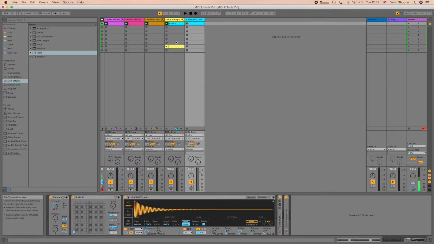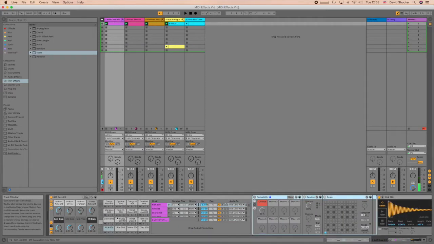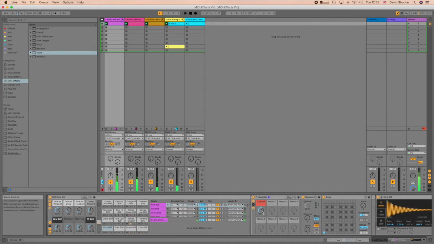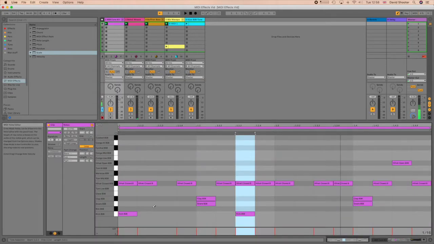Okay, so what we can do, instead of having a separate channel, we can go into our drum kit, and on the kick channel we can drop in that random and scale MIDI effect. And if we turn them on now, of course we've also got to alter the clip, so we've got to put a kick on every semi-quaver apart from the beat 2 and beat 4.